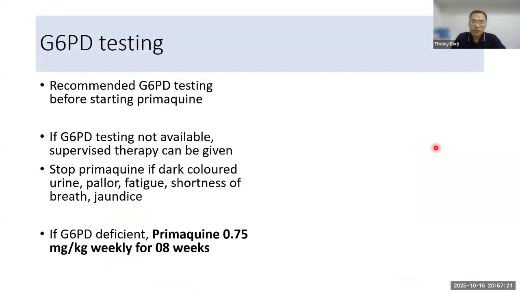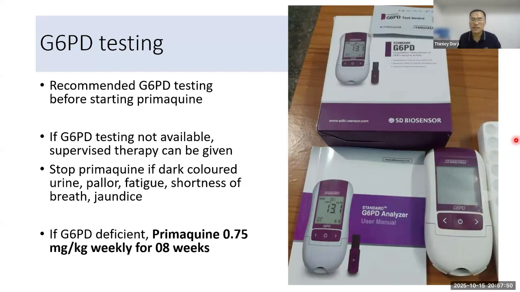One key important factor while delivering primaquine is the concern that in persons with G6PD deficiency, primaquine leads to hemolysis. G6PD testing is available through the malaria labs. You put 1 drop of capillary blood on this strip and put it into the machine here, and it will give you the reading. Please remember that this is available in the malaria lab and not in the general lab. Therefore, as of now, the test kits are only meant to be used for patients with malaria receiving primaquine.